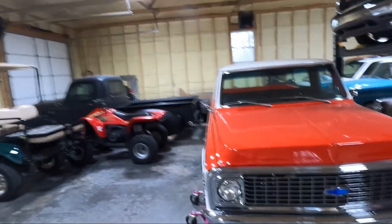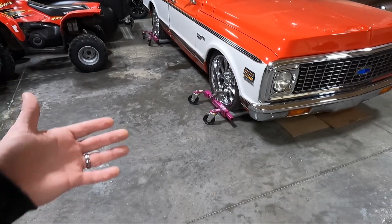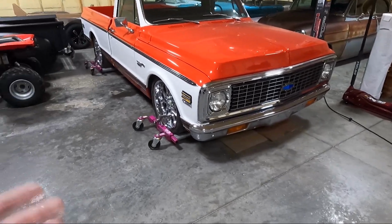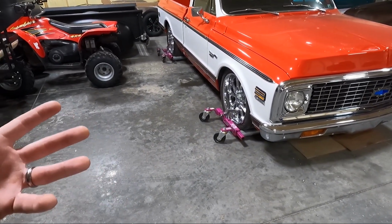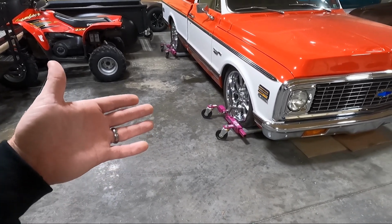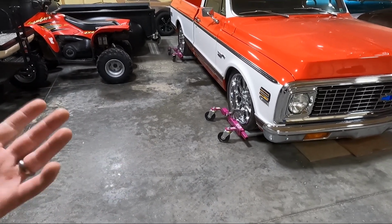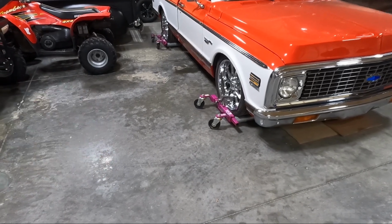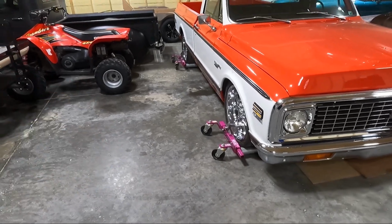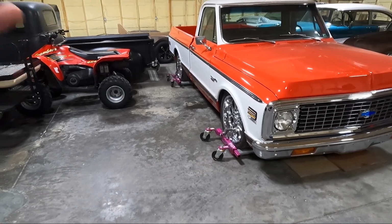The other thing, like I had said earlier, is these don't have any hydraulics to them really. So it's all spring loaded. So you don't have to worry about, you know how your jacks, when they get some age on them, they wear out or they bleed off, and these just don't seem to have that problem. Now, I'm going to leave them like this and we'll see how they hold up. I don't see any issue with keeping weight on them at all times. A lot of people do that. I don't think there's any problem since they're not hydraulic. So I'm going to just leave them like that in case I want to move this thing and maybe go for a drive in it, or even take it out of the garage, move something else, whatever.